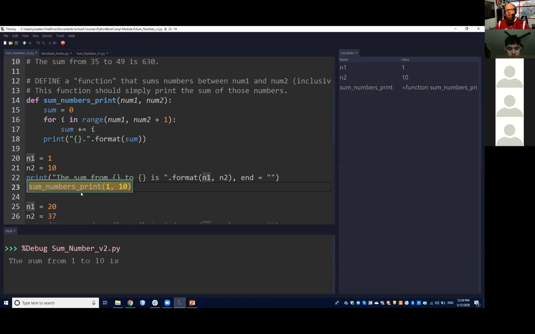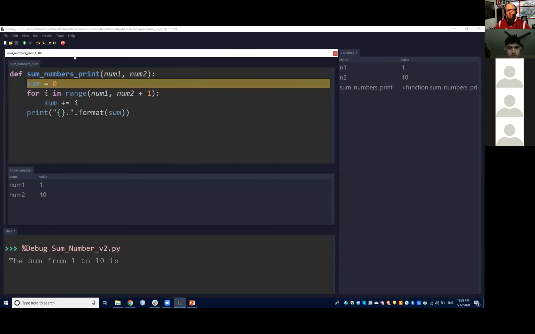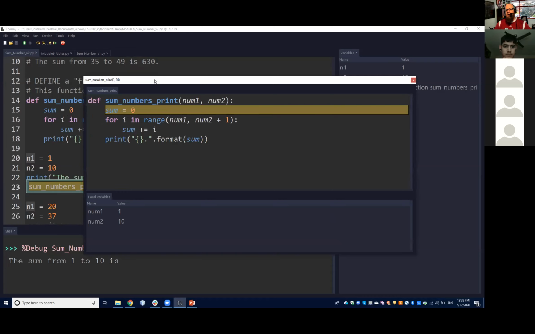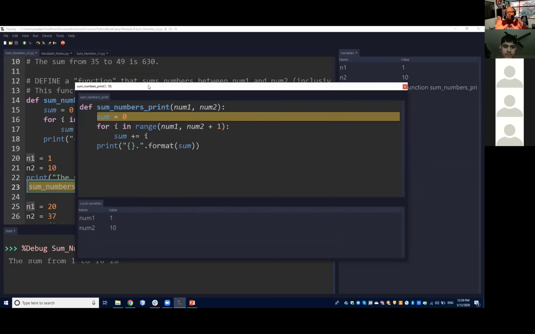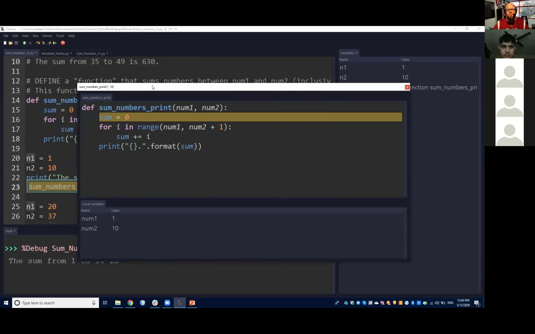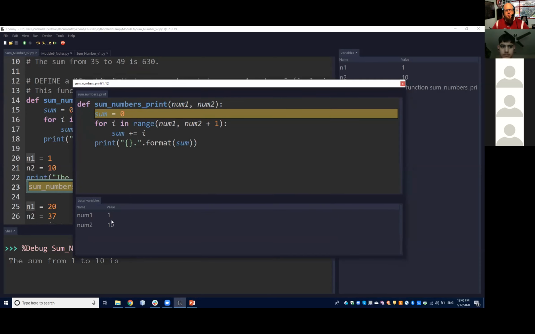So look at what happens with Thonny when we call that function. It's very cool. Look at my screen, we get a pop-up window because this is the function that's being called. This function is really outside of your main working area, okay? It's like a separate entity that's being called to do a specific job. So the way Thonny represents that is by opening up its own window. So now it knows, look at the bottom, it says local variables, num1 is 1 and num2 is 10.